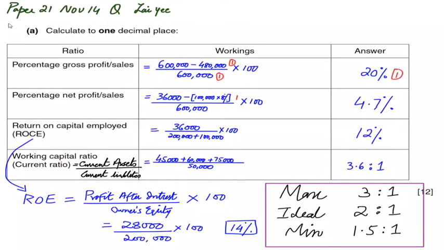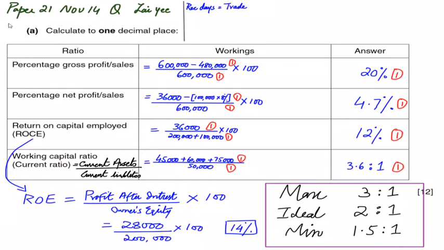Now before commenting on the liquidity, before moving on to B part, let us discuss, although in this question we are not being required to calculate some other ratios such as receivable days, but I have nevertheless solved this for you so as to have some practice regarding these new ratios that have been added to the examination syllabus for CAIE's 7707 O-level accounting. So receivable days we can also calculate if it is required in the question, although it's not required here, but I am calculating it for you.